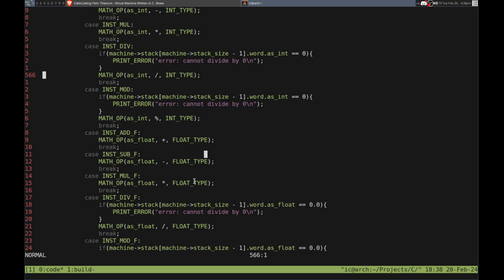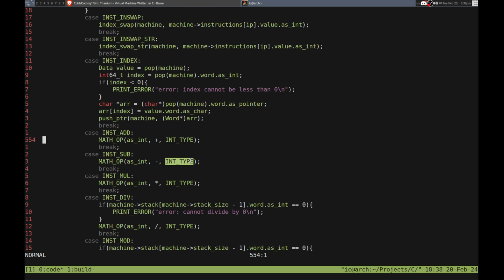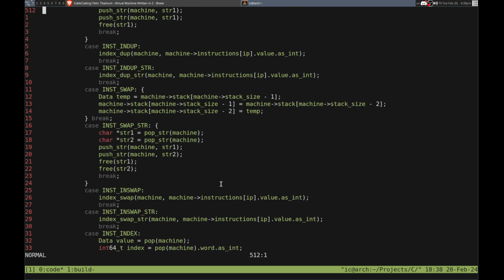So I want to get back to working on this because I've been working on Kano, right? That is my text editor, which I'm actually using right now. I've been working on the scripting language for it. But I thought, why not just build it on top of this virtual machine bytecode? Because I think that makes sense. I've been planning on making a language for it for quite some time. So I want to get the virtual machine itself up to a decent point. It's pretty close, but there's a few things I need to add, and then build a language on top of it and integrate it into Kano for Kano script, right? That is sort of the idea. Yeah, and I think it could be fun.